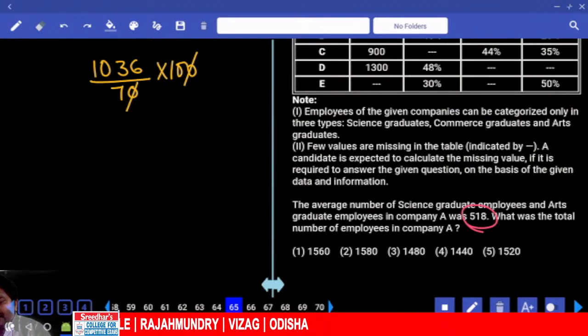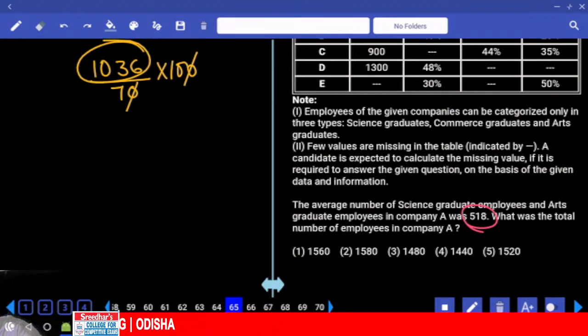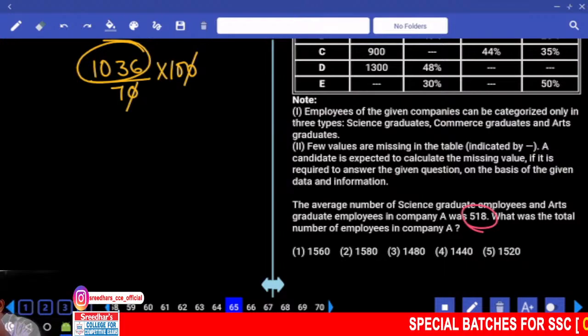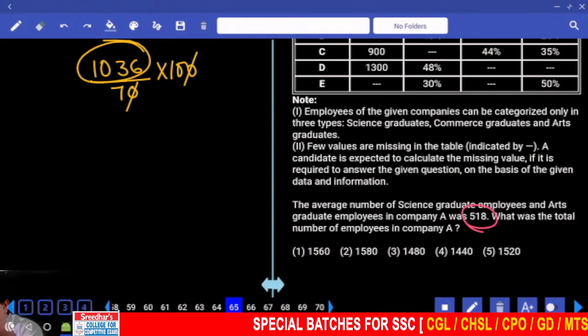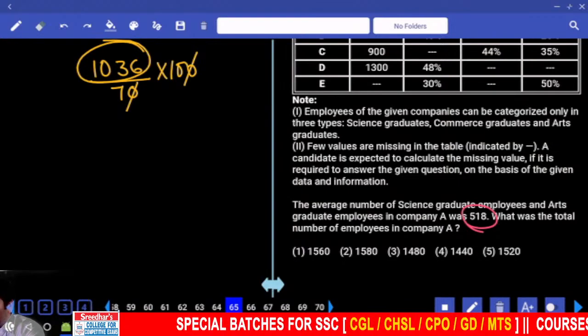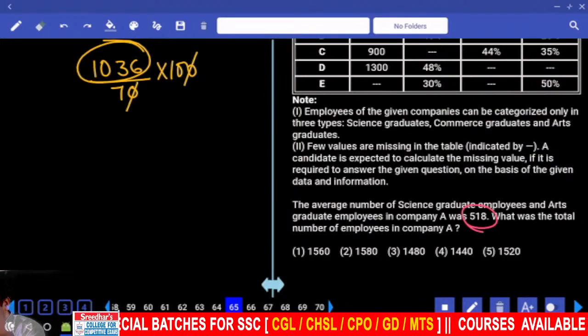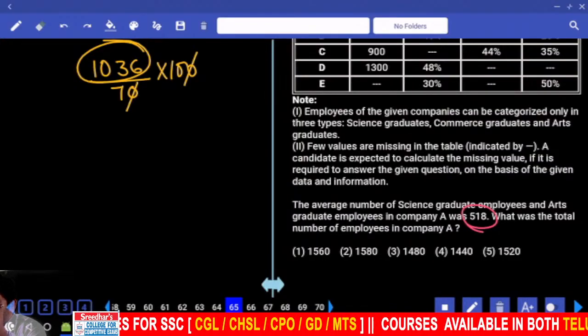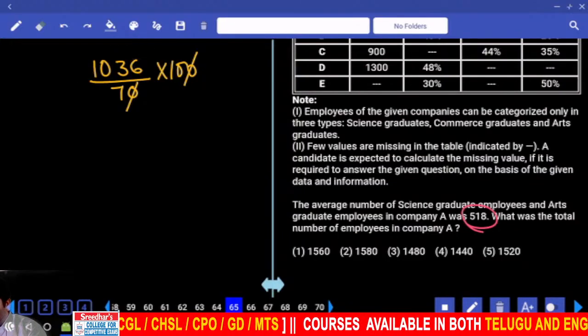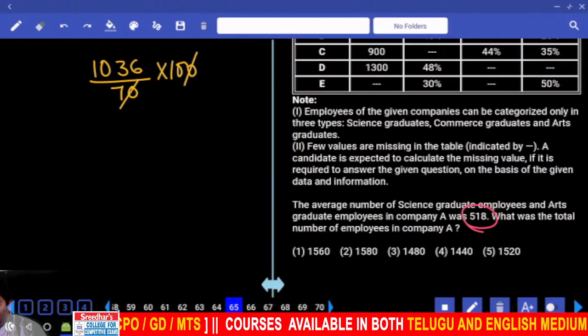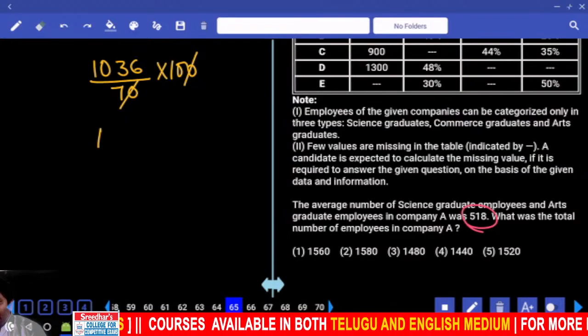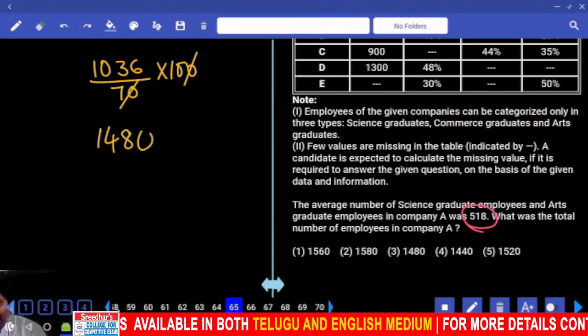Now, can I treat numerator as 1050 minus 14? 1000? Forget about 0 in 1050. What is there? 105. 105 divided by how much? And then a 0 is there. So 1050 by 7 meaning 1500. Right? Minus 14 is there. How many 7s are there? 2. That will be equal to 10. 150, and 148 and then a 0.